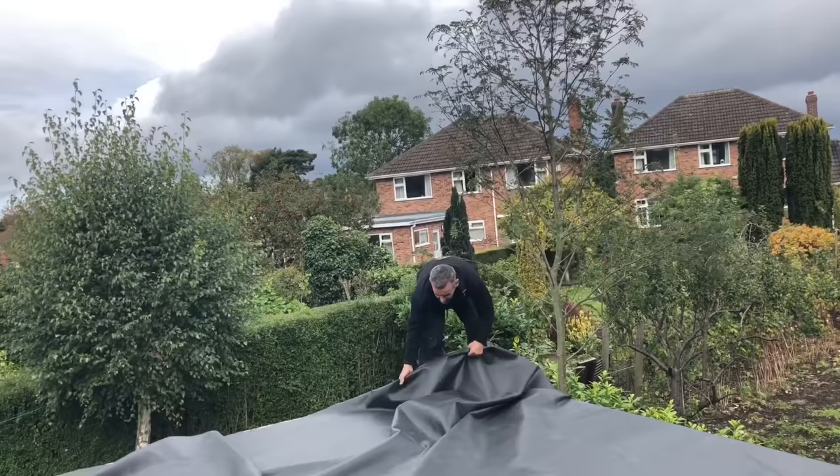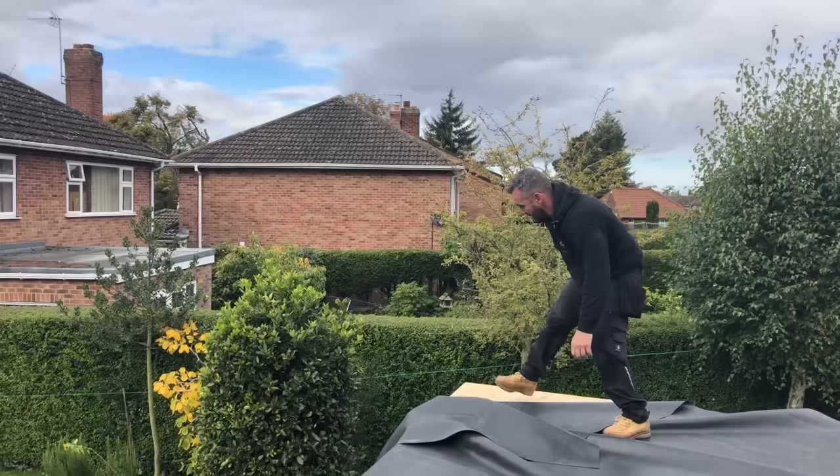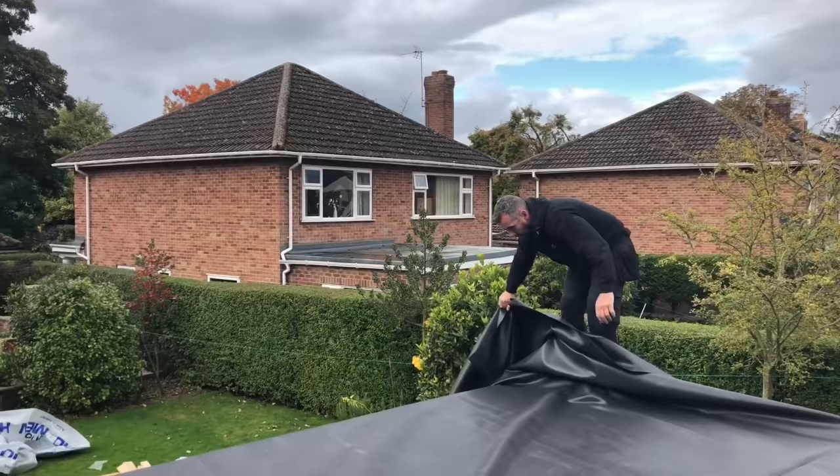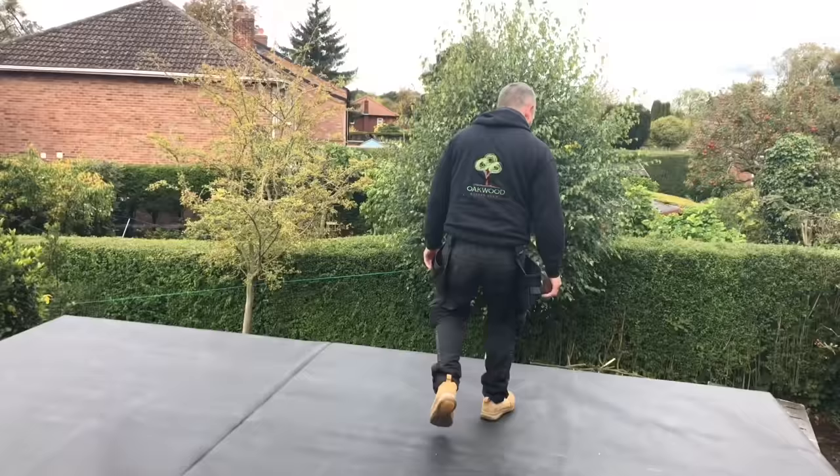Right, but there you can see. Of all the roofs I've done, I've not mismeasured yet. So if you're doing one of these yourself, you need to make sure your measurements are right, because it's expensive and you don't want to cut yourself short. So there you go. For those of you that are going to comment and say, why didn't you put the writing side down? Which is there. Can you see that writing? It's on both sides, so there is no right or wrong way.